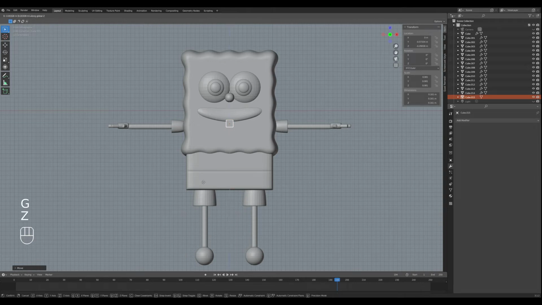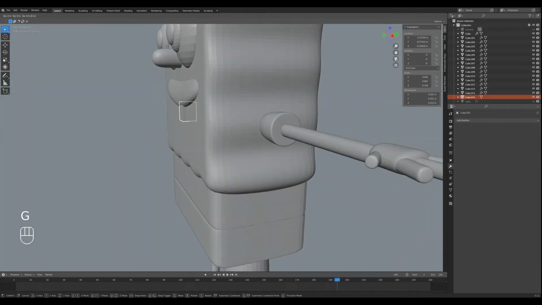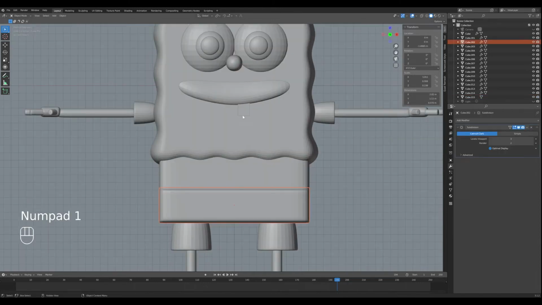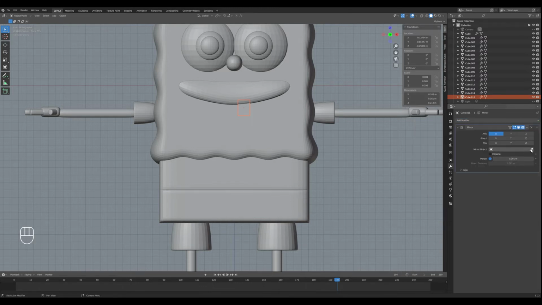Front. Okay, scale them for length. Okay, we'll try there. Actually, no, sticking out further than the lip. It shouldn't be. There. Then we'll do a mirror modifier.